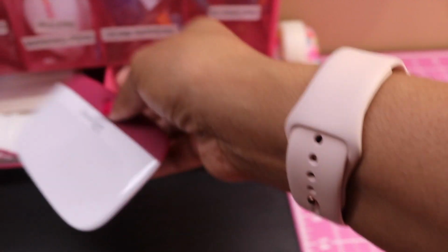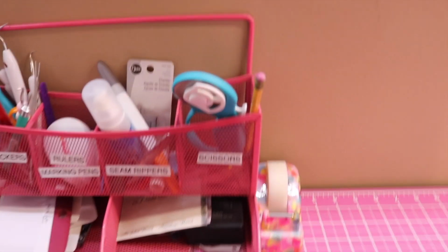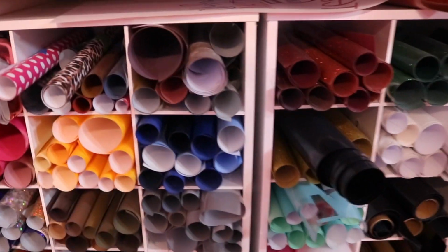I got this from Hobby Lobby, and a lot of them were free when I went to this All Things Silhouette conference. Okay, so my black table came from Hobby Lobby. This is how I store my vinyl.